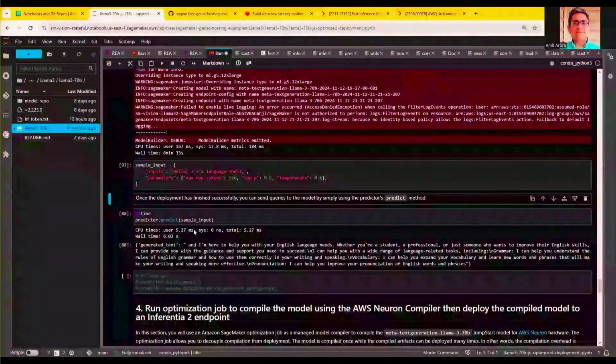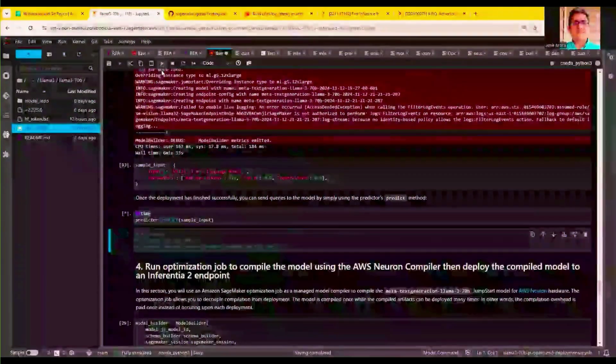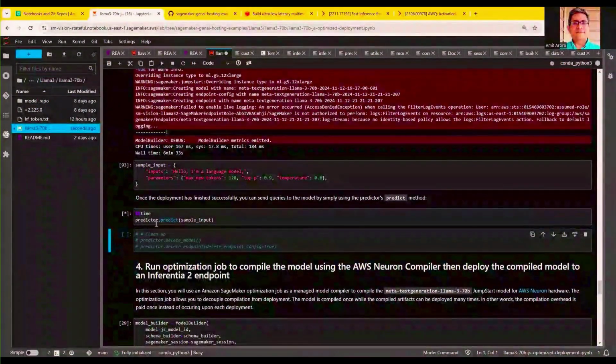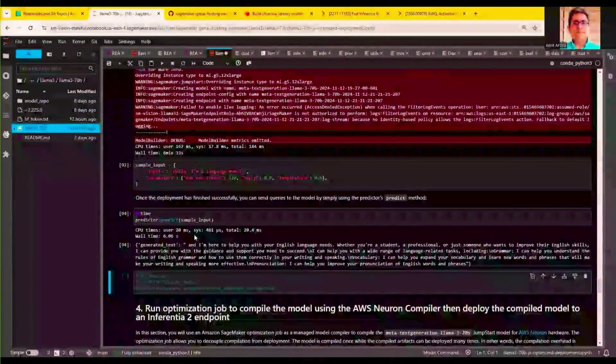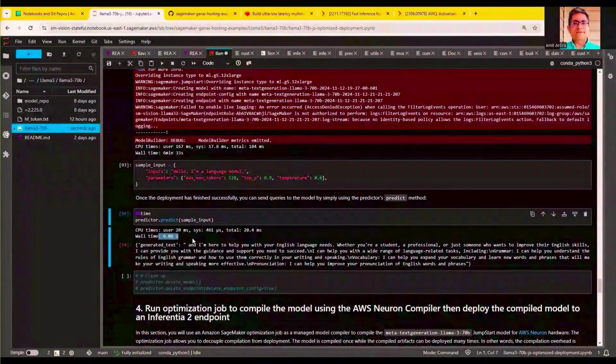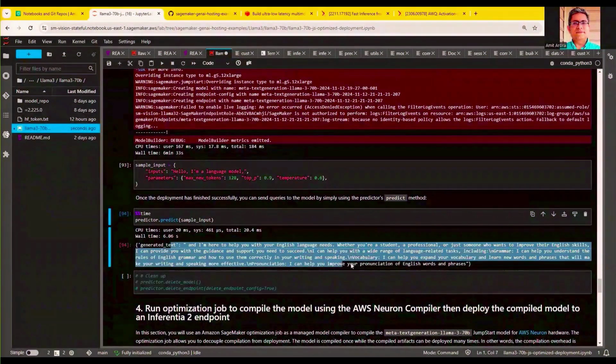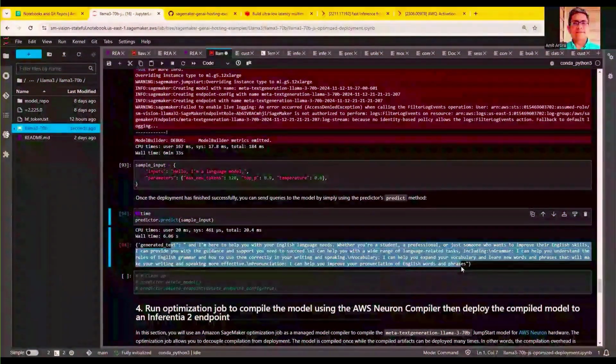Once the model is deployed, takes 6 minutes or so, we are going to run the same sample input as before, ask it to generate the same 128 tokens just for performance benchmarking reasons. And we are able to see that when we call the predictor.predict, it's able to generate these tokens in roughly the same amount of time. So imagine the amount of savings that you are able to get by shifting from a P4D 24x large to a G5 12x large instance.